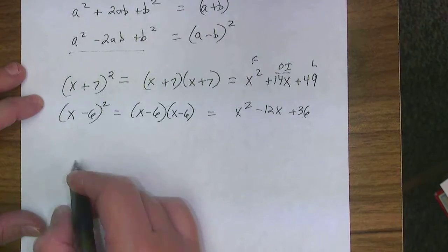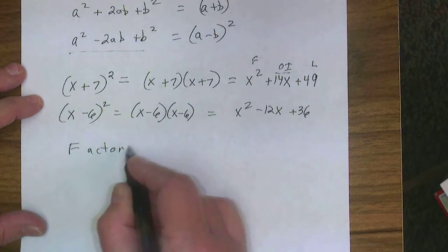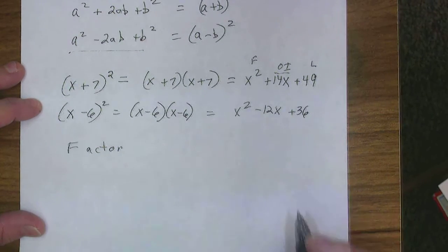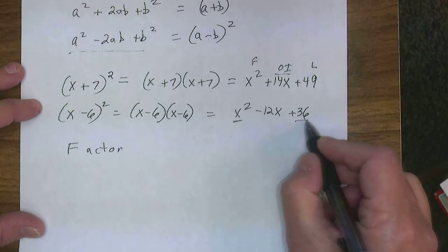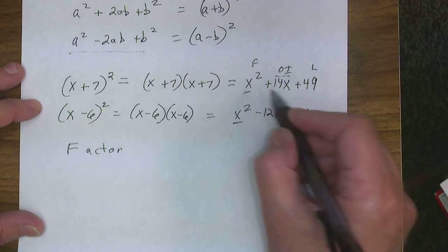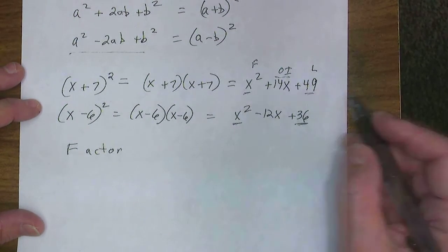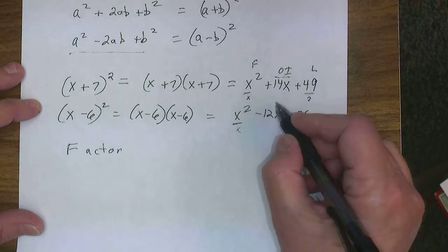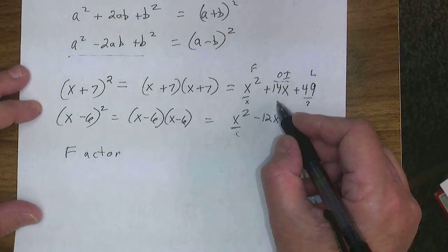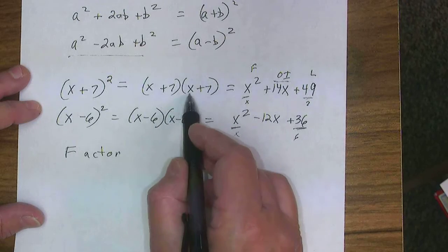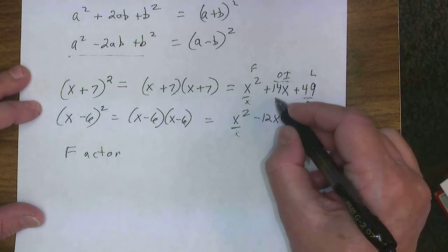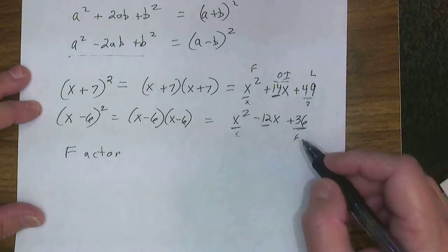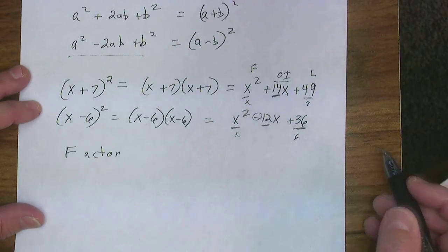The way you are going to recognize factoring the trinomial square, or the square of a binomial: the first number is a perfect square, the last number is a perfect square. See a perfect square? Perfect square. If you look at the square roots of those, x, 7, x, 6, the middle term comes from twice the product, because your outers will be a 7x, your inners will be a 7x. So this will be twice 7, or 14x. This will be twice 6, or 12. Now this is also a minus because the middle term is minus.